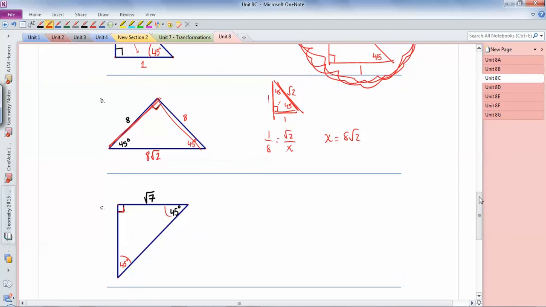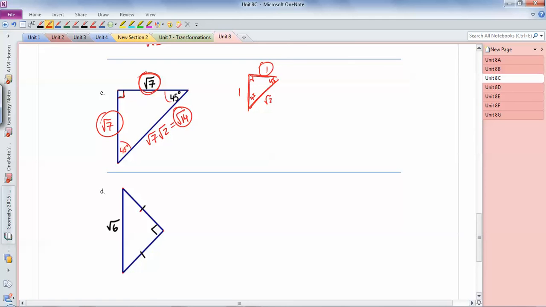Right? So in this one, let me draw my 1, 1, root 2 triangle, but now I'm tilting it so it looks kind of the same. So 1, 1, root 2. Well, notice the root 7's like the root 1 here. So this one, instead of 1, 1, and root 2, it's going to be root 7, and root 7, root 2. Well, root 7, root 2 is root 14. So there are the other side lengths. That's the idea that I want you to get in the habit of doing. Take that 1, 1, root 2 and multiply it by whatever you need to expand it to the right size.